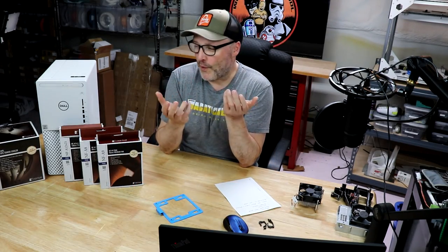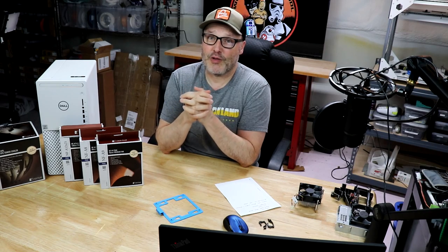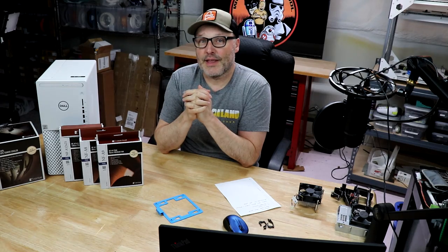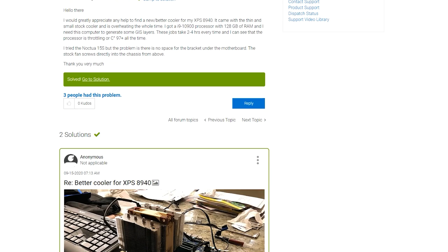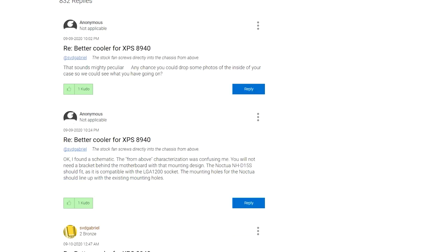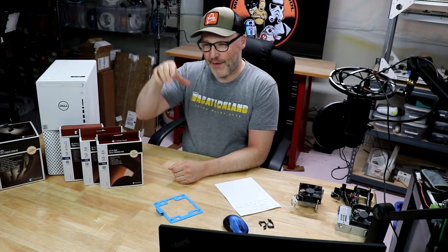Okay, let's start with before. As it sits right now, the Dell XPS 8940 is full of bloatware. Gamers Nexus had made a great video talking about all the junk that's on this thing. So one of the first things we did was went through and uninstalled a lot of the Dell stuff that we just did not need. Then after that it was time to go shopping. Based on the suggestions on the Dell support forum thread about improved cooling, we went with the NH-D9L CPU cooler from Noctua. It has the fan in the center with a great big grill on both sides — a very promising CPU cooler.